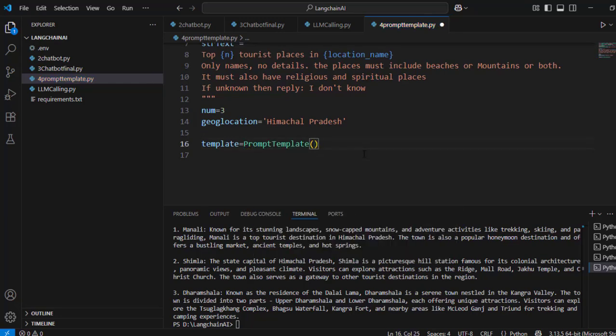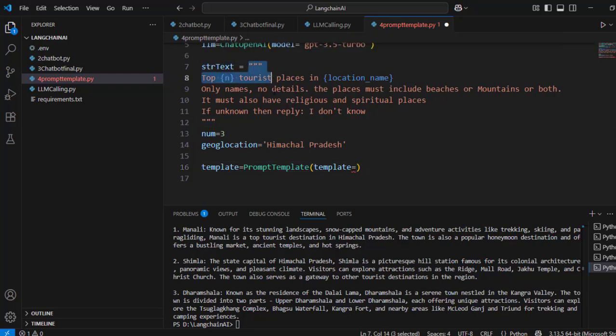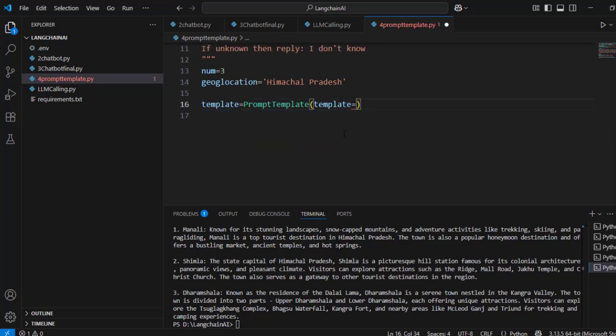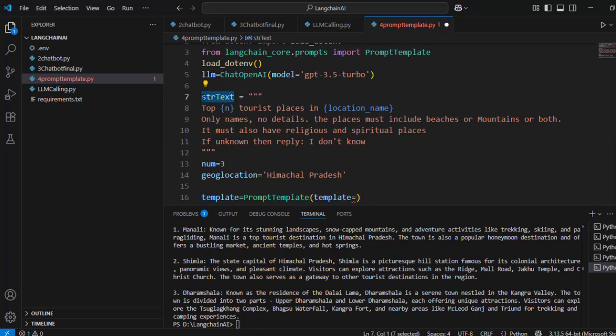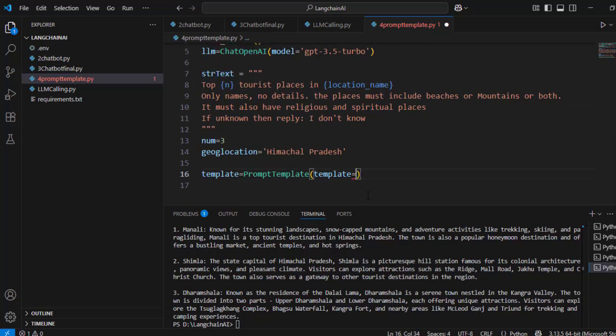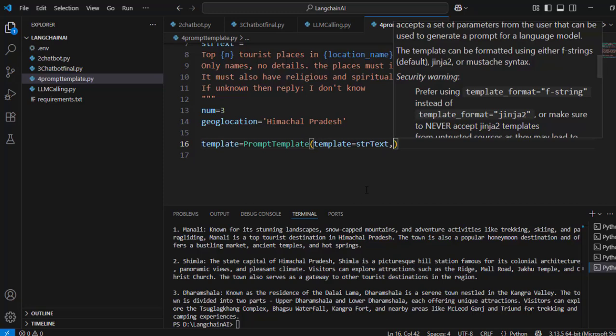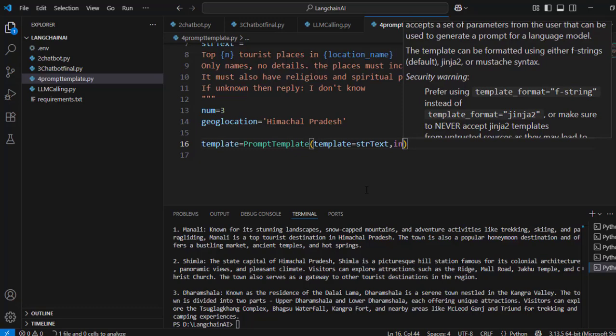Now here you have to write template is equal to the full string. If you want, you can put this whole string as it is here. That is also fine, but I am not doing that right now. I am just passing this text, which is a cleaner approach. So I just put the whole text here, and after that I put a comma, and I also pass the input variables.